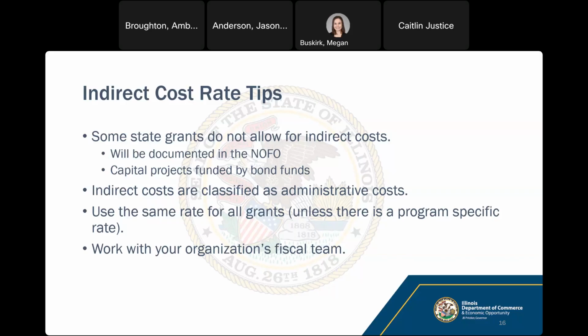It is recommended that the indirect cost rate election be performed by your organization's fiscal team or by outsourcing the process to a financial organization. This helps to ensure that all costs have been considered and the correct rate is elected. As with every part of the grant process, it is extremely important to maintain thorough record keeping and accounting for everything.